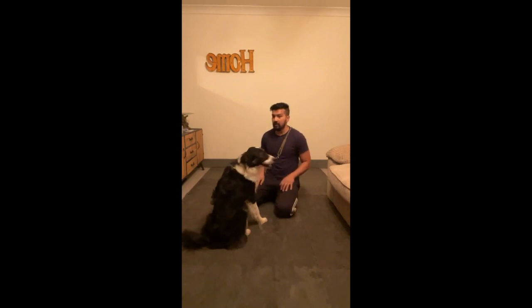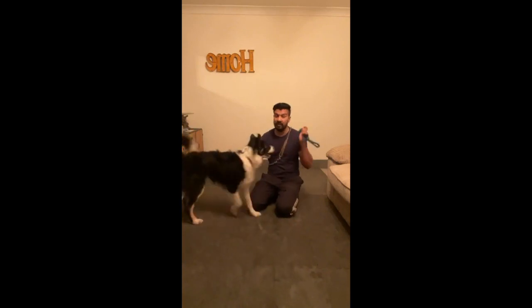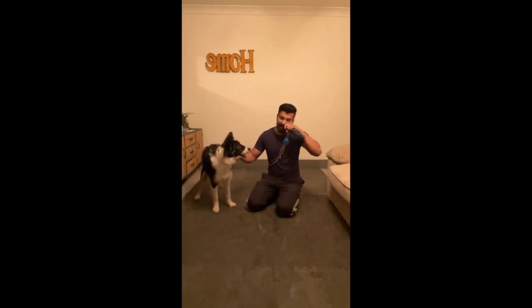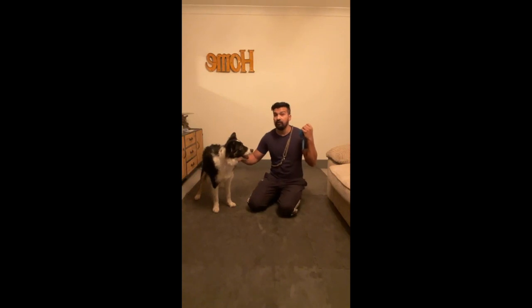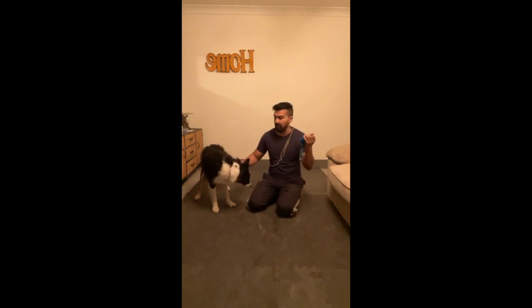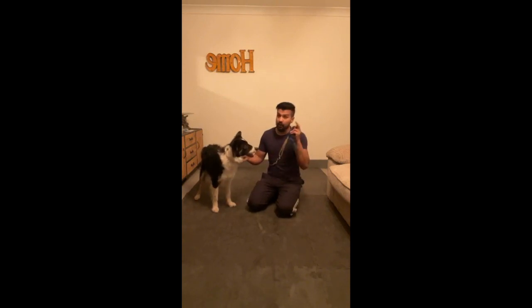All you need to teach this is a toy or food. I'm going to show you Bert's version. He loves his toy, so I'm going to use his toy. How you start this off is first you do some engagement with the dog. Then you snatch the toy off them or take the toy off them and have them just focus on the toy intently for a split second, and then release them. It starts from the dog having value for the dead toy on the ground. I'm going to show you that stage first.